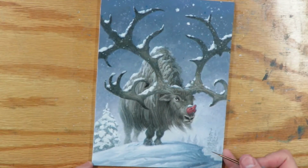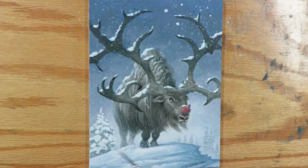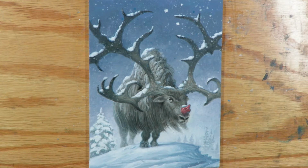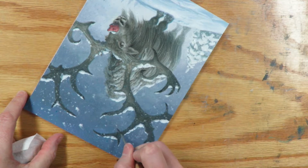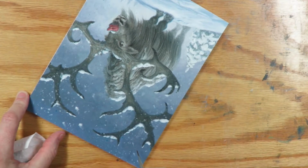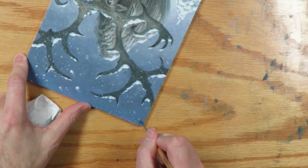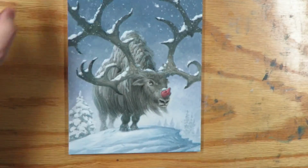Now another thing is, if you notice by the way his hair is blowing, there is a gentle wind going this way. A lot of mistakes I see people make is they have flowing hair or a blowing cloak showing a general wind direction, but they don't apply it to everything in the picture. You can see I turn the painting. Sometimes it helps to do that when you want certain strokes or certain elements in your painting to go a certain direction.